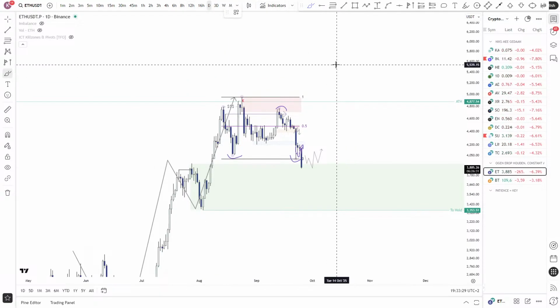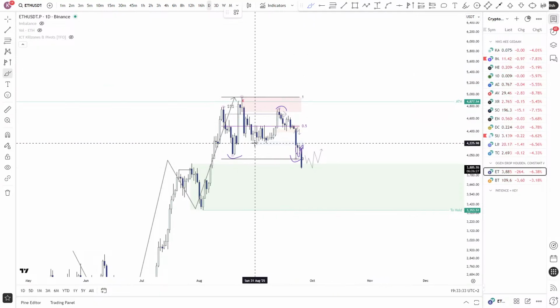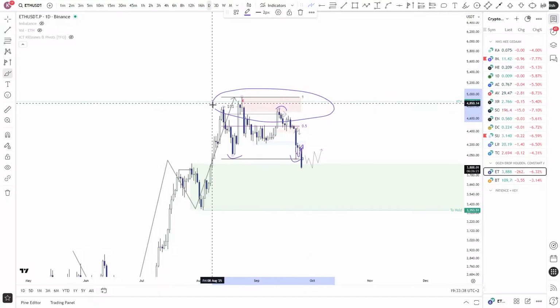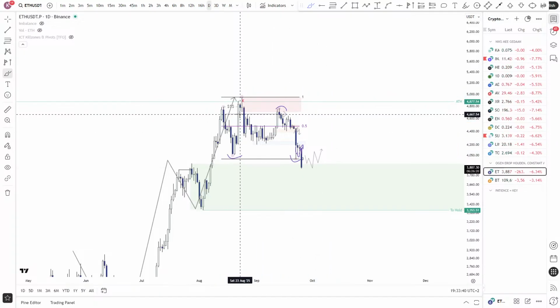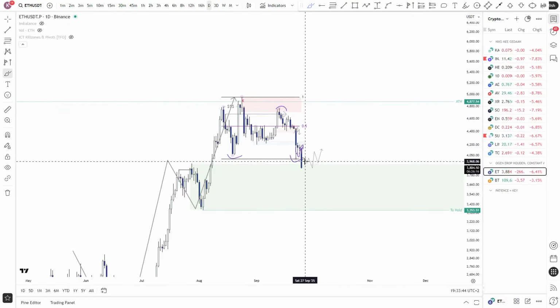I mean, we warned the whole Discord community about this, that the crypto market wasn't looking that strong. We were building too much liquidity on the lows, and we were giving distributional signals at the highs. So, that being said, Ethereum is dumping a bit quicker than Bitcoin at the moment, down 6.4% in a day.